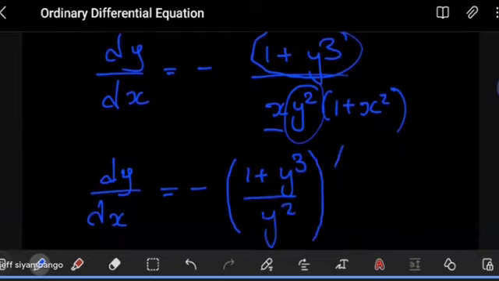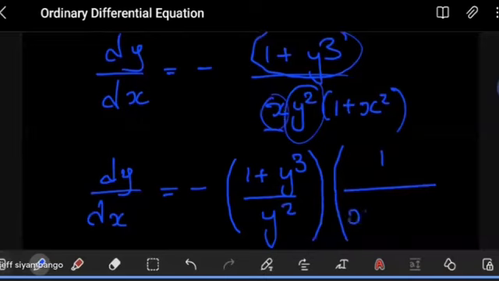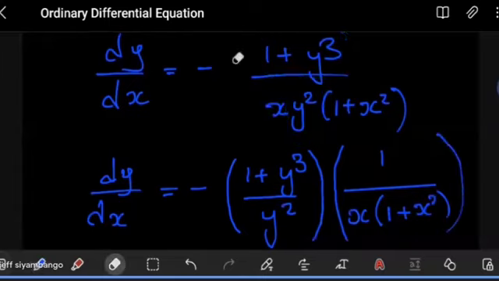Next, what remains? In the numerator there's nothing really over the terms with x, so I'll just say this is over 1. Then I have this x, which is outside, so there's an x here, and then 1 plus x squared. Notice that I can quickly multiply these and they'll still go back to this expression. You can do this in so many different ways, guys, and this is just how I feel it will be easy, because now I have grouped what has y and what doesn't have y.